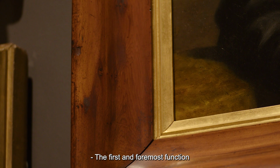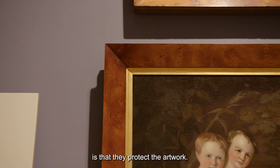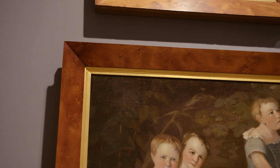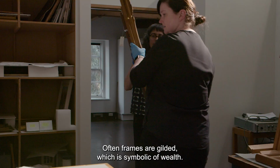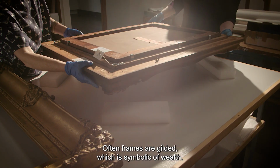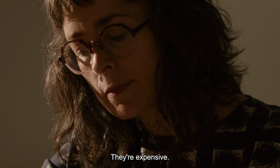The first and foremost function is that they protect the artwork. They allow us to hang the artwork on the wall. Often frames are gilded, which is symbolic of wealth. They're expensive.